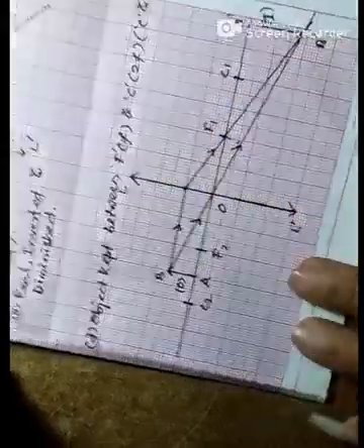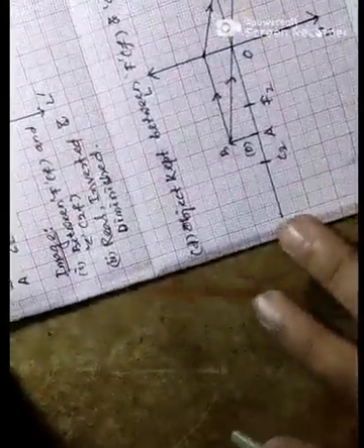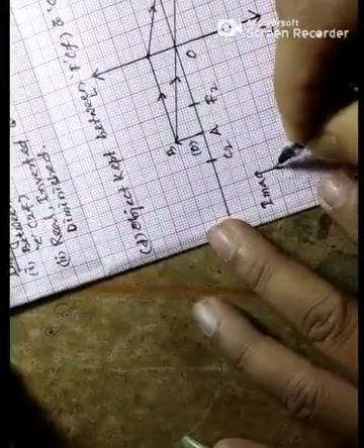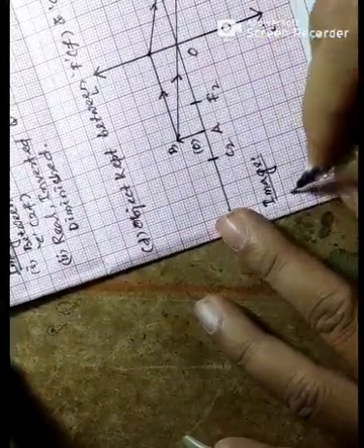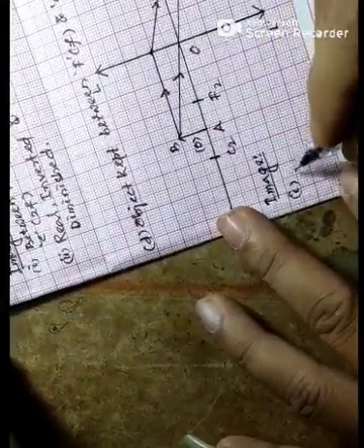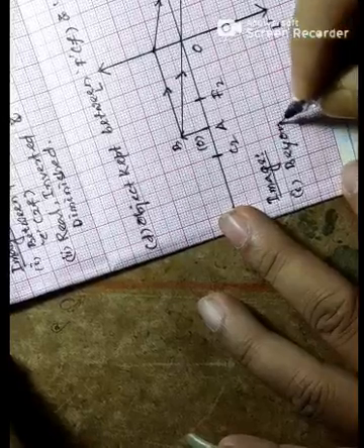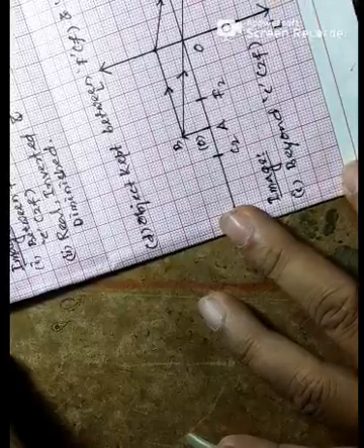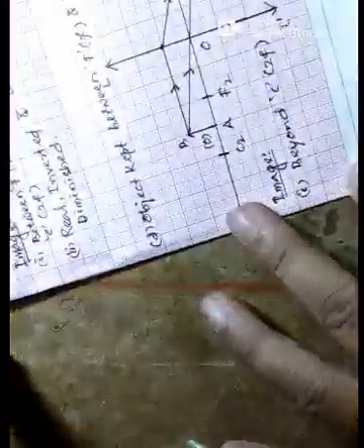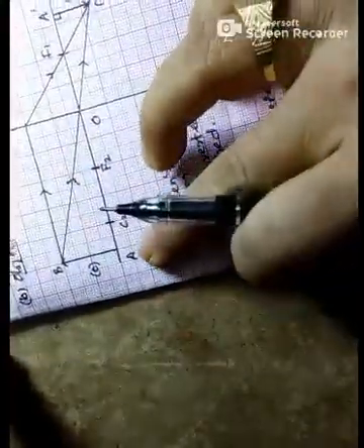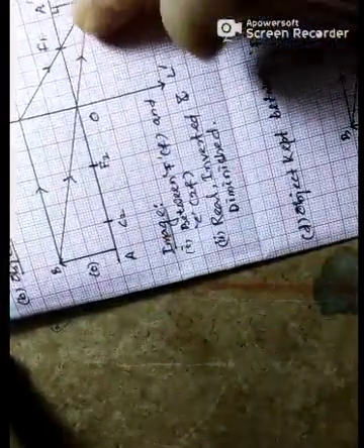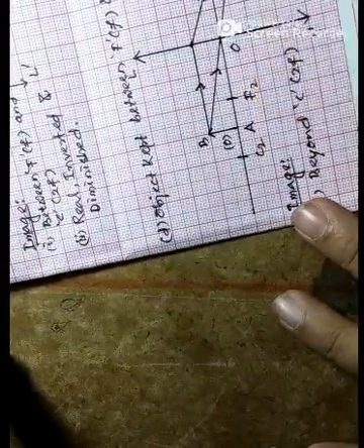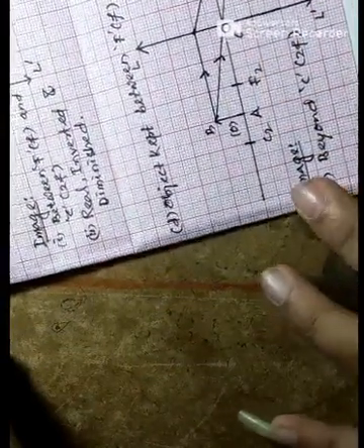Now, where is the image forming? It is forming beyond C. So you have to write about the image. First point, the image is formed beyond C, means beyond 2F length, which is opposite to the previous condition. When the object is kept beyond C, the image is forming between F and C. So here the object is kept between F and C, and the image is forming beyond C.